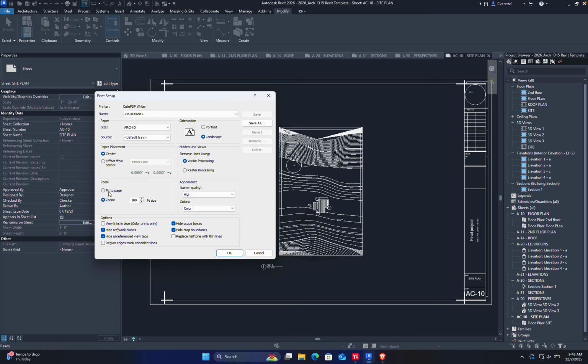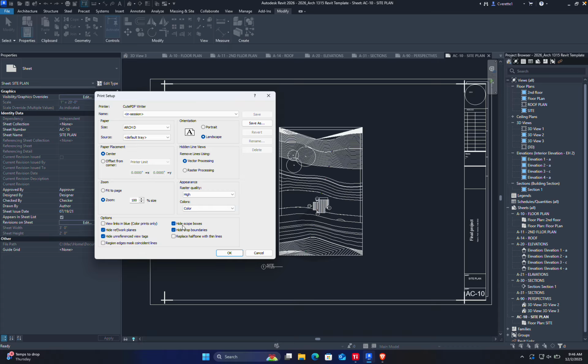And I don't blame you. In most cases, some teachers even default to say fit to page just to kind of fake it till you make it. But again, Revit is not about faking anything. This is the part where you do make it. Revit, the construction documents, right? So no faking it here. We do need it at 100% and at the correct scale. So in our case, we'll press OK.